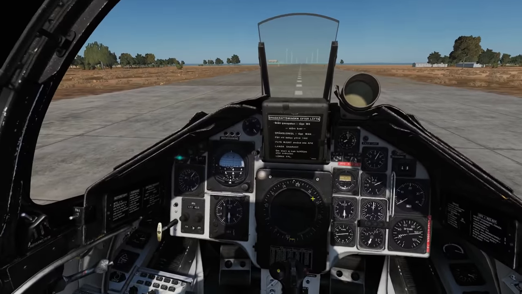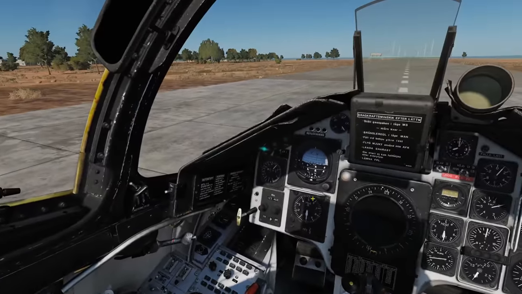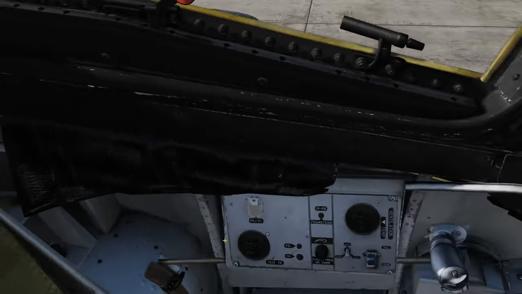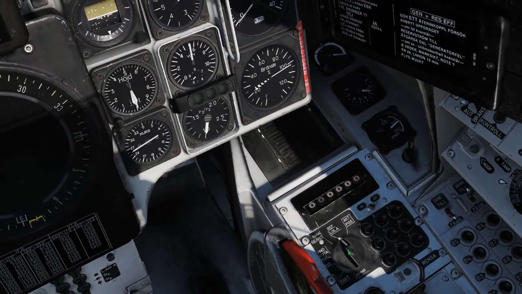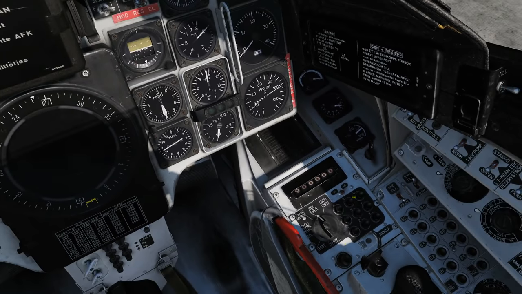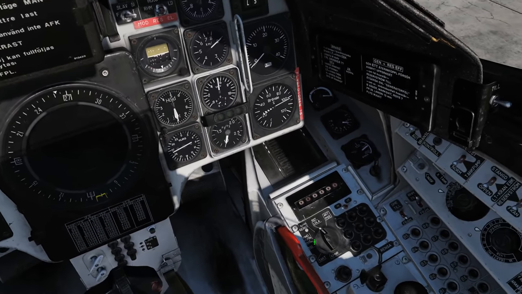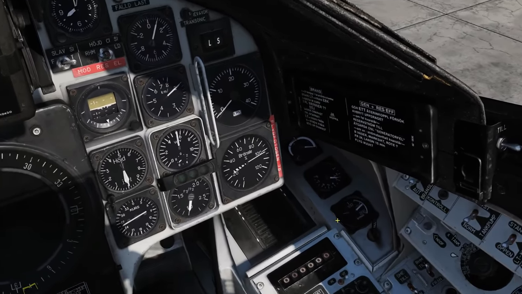Request refueling. Okay, while that loads up, let's start getting set up. Now, like I said, we do have waypoints from the mission editor, so let's get these installed. Cartridge in, all of our usual stuff we're going to go through. Refueling complete.